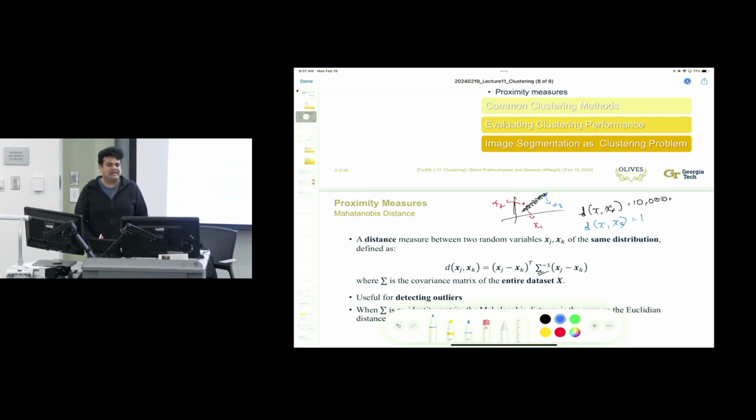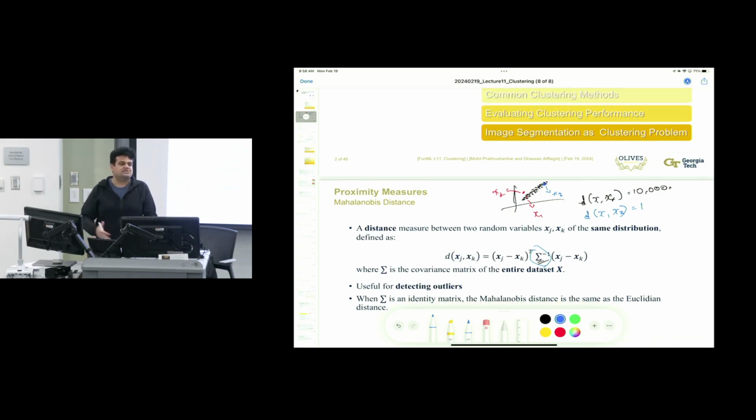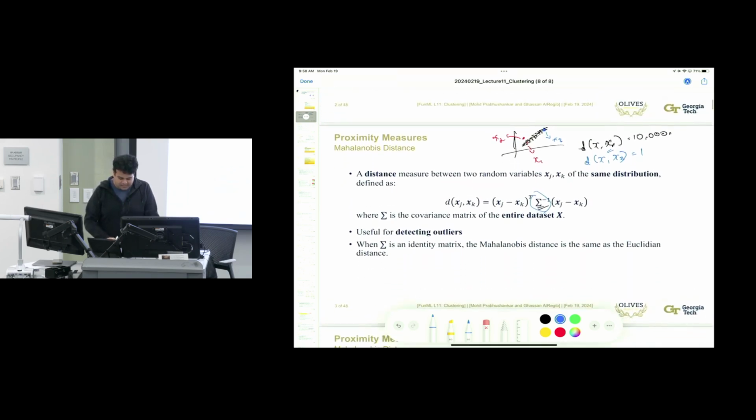What we need is an additional factor that we're going to call sigma that is going to help us with understanding what the data generation process is. Given a data generation process with a function sigma, I should be able to make a decision about d of x1, x2 needing to be 10,000, and then d of x1, x3 has to be a much lower number, which is 1. And the distance that is going to allow us this is something called Mahalanobis distance.